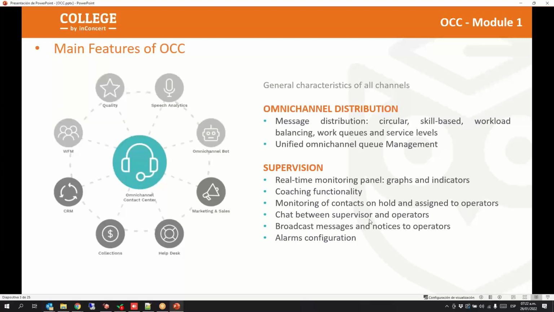I can chat between my supervisor and operators. I can send broadcast messages and notices to operations. For example, if I am in a telesales campaign and I want to communicate to all my agents something, a new promotion and some news, I can broadcast a message to all of them. And we can configure alarms. We have alarms configuration. Okay.